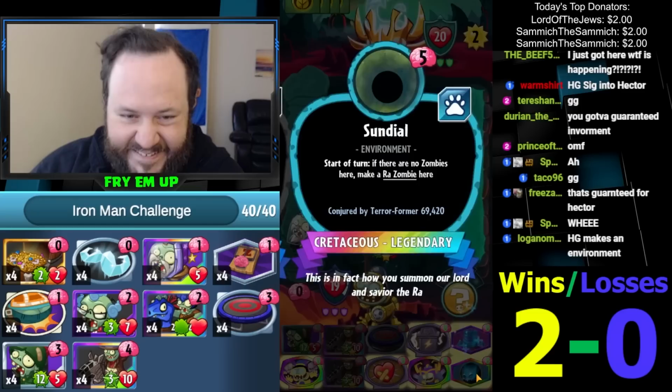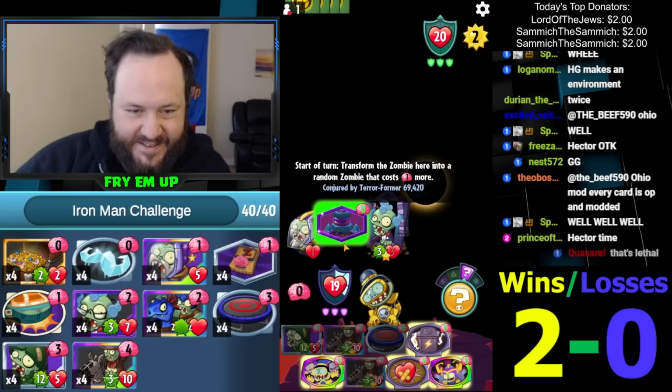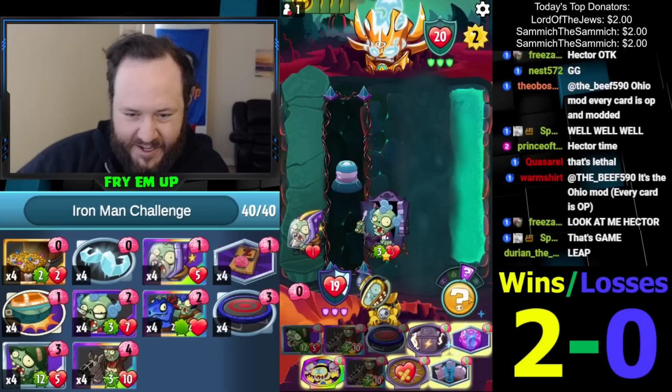Wait, what does this do again? Make a raw zombie? Hell yeah! So wait a minute. Oh, I have environments though. Oh, this is perfect. Yep, it is time, folks. I don't even need to do any of this stuff. Yeah, that's game. We got Hector, guys. I should not play this just so the block meter remains. Guys, I think we have enough environments. I think we got it.